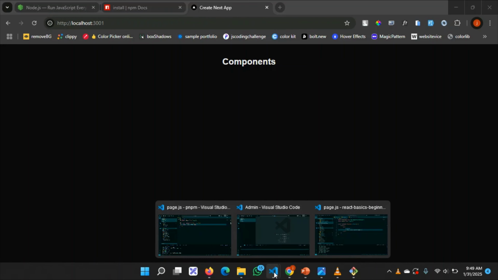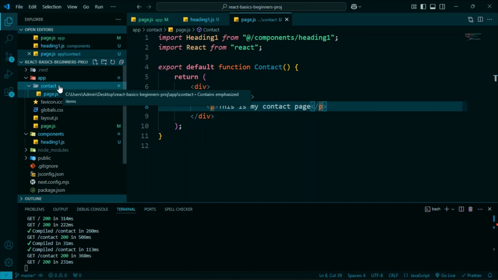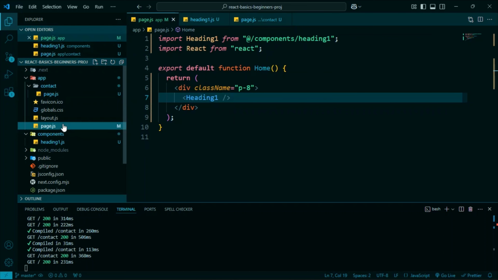So when I go back to my browser, I will see it. When I remove this contact and go back, it will take me to the home page. But take note that I have used this reusable component in this page.js that is in the contact folder, and in this page that is the home page.